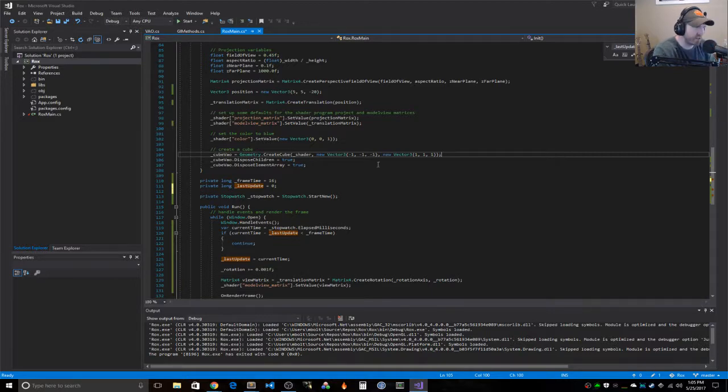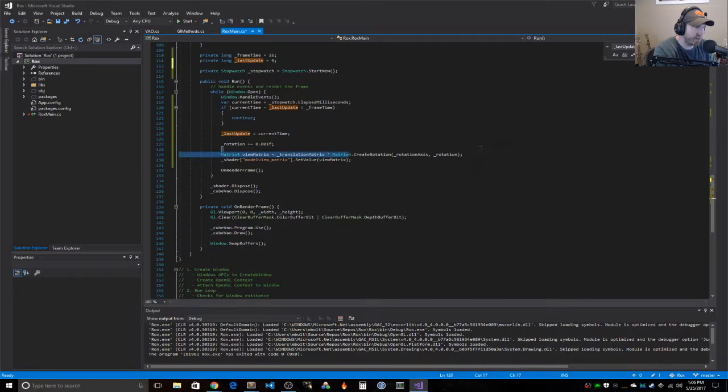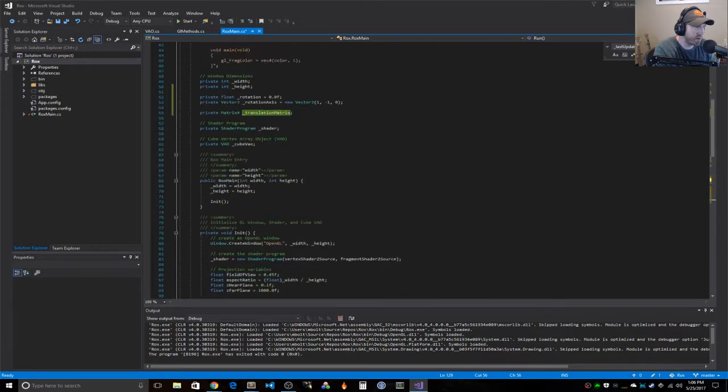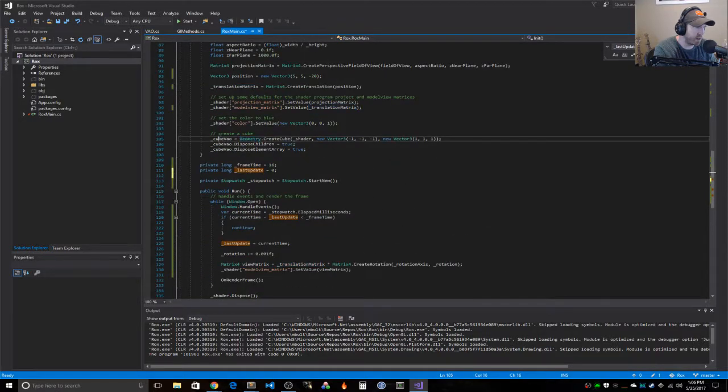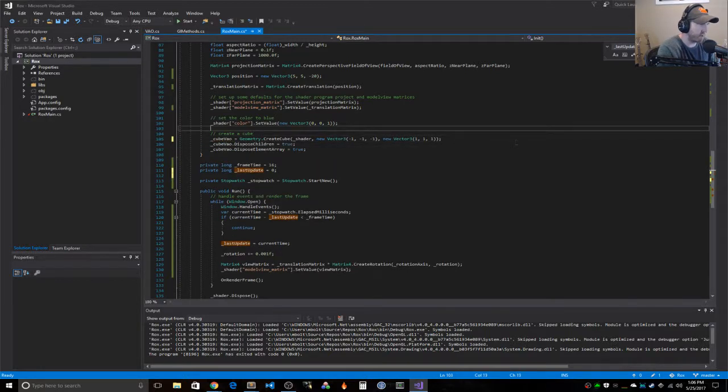So that's essentially what we're doing. We're taking this rotation each time and creating it, and we're taking the translation and just rotating ourselves around, because this API, I don't think it allows you to update.